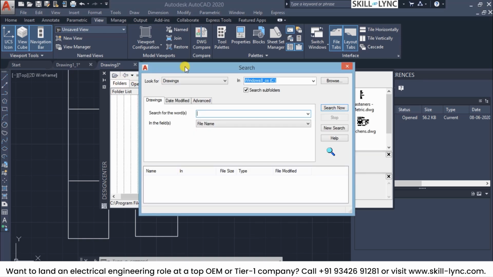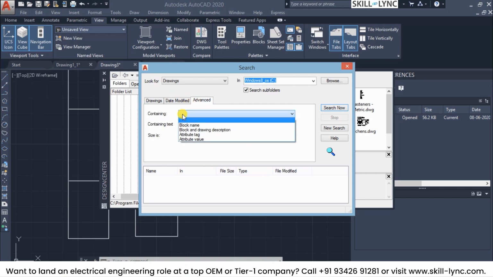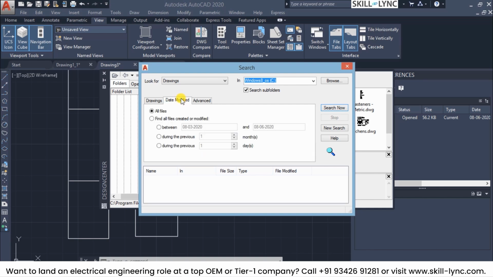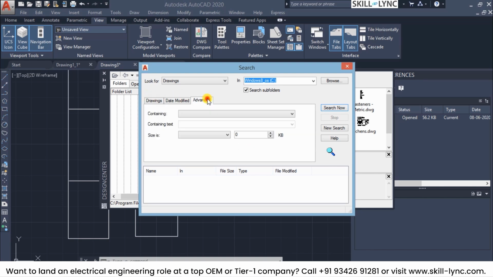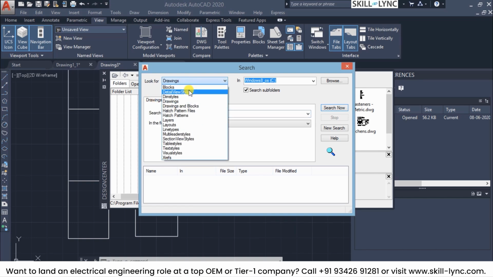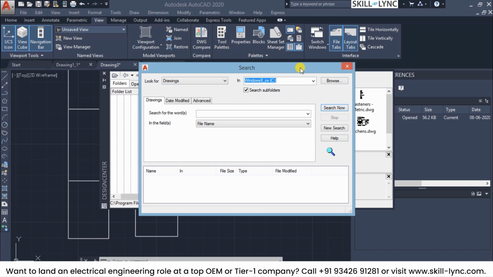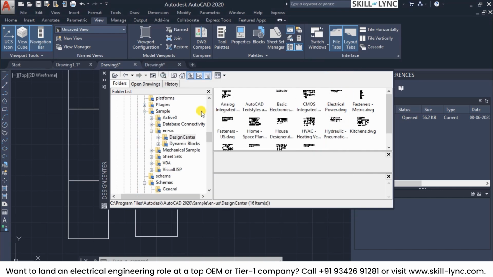You can also use this option to search for any drawings with whatever keywords you have defined, either in the file name, title, subject, or other modifiers that you have. Because if you recollect, we had used several block definitions and attributes to define each and every block. With all this individual metadata information, we can look for drawings, blocks, layers, or whatever customized text you have inside your system or the locations.